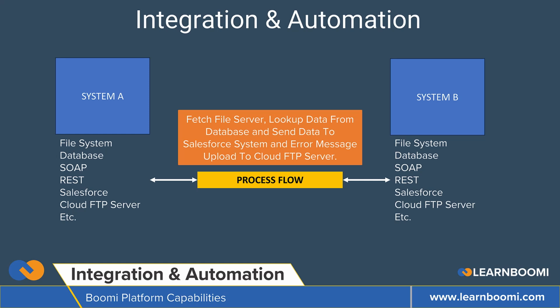So in simple terms, a process flow is the engine that drives the integration, right? It coordinates all the steps required to move the data, convert formats, apply the business rules, and ensure that the right information reaches the right system at the right time. So behind every smooth integration you see in an organization, whether syncing customers, updating orders, sending invoices, or transferring files, there is always a well-designed process flow working in the background.